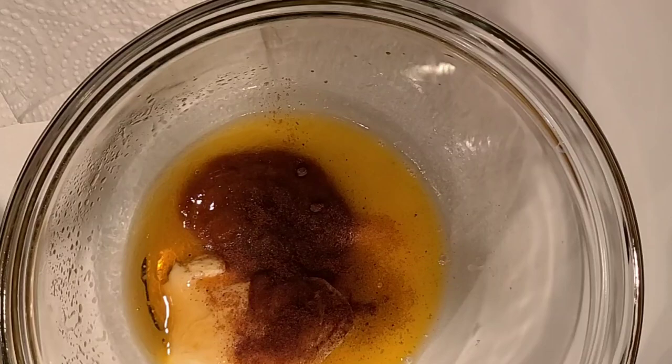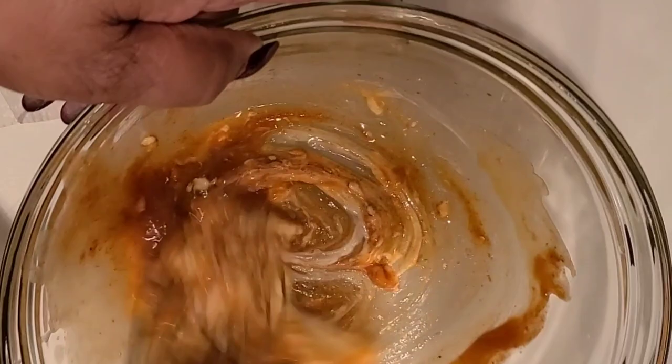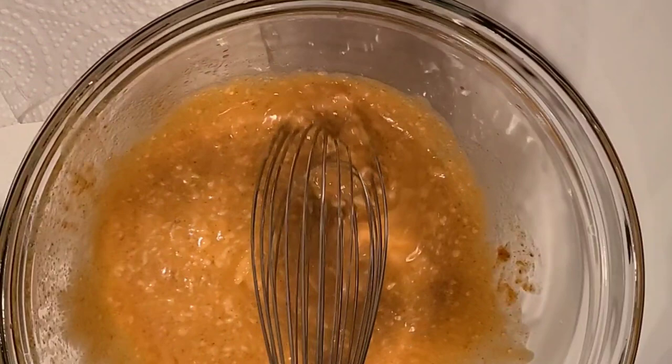Okay. That's the sauce. Oh, you know what? Brown sugar. I almost forgot the brown sugar.